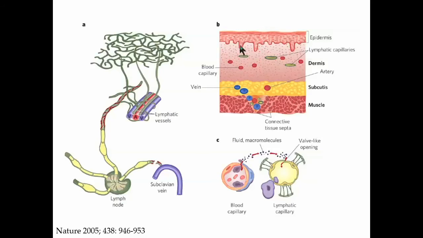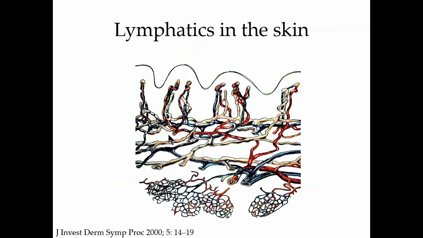Just to illustrate where the lymphatic vasculature is found within the skin, because again, the skin is a target organ of damage in these diseases, and Dr. Dadras will be telling us later more about the pathology of the conditions. But here you see the relative position of the lymphatic capillaries within the mid-portion of the dermis and below, and you can see the relationship to the blood vascular structures. So this is what it would look like schematically in a cutaway view, and you see a structure that inversely resembles the loop of Henle in the kidney.